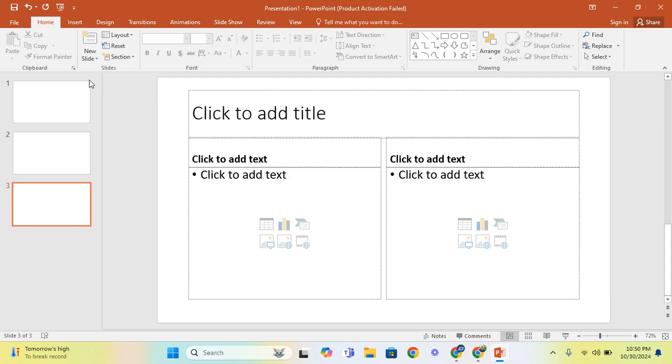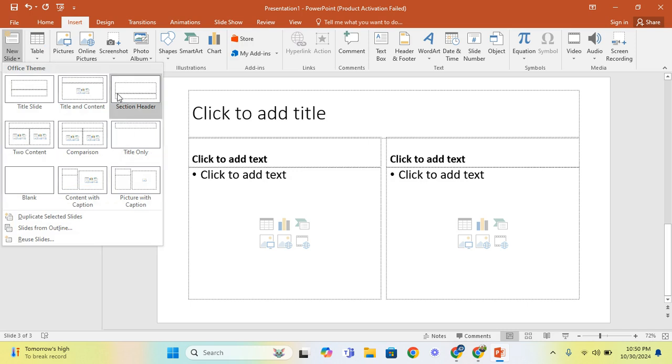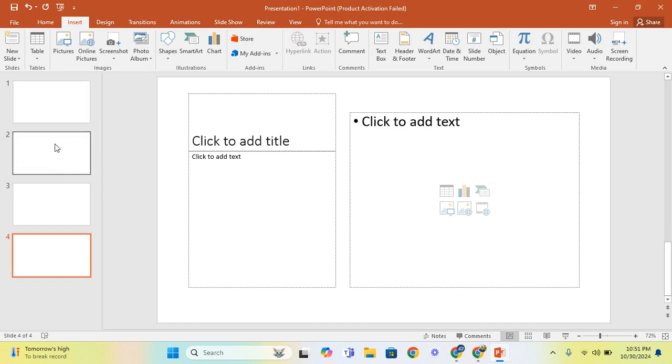But also we can do that through insert tab. So in insert tab also we have this section of slides. Therefore we can also decide to change or to add a specific slide or layout of a slide in our presentation. So depending with the kind of slide that you want to use, when you click that, of course you will have it in your presentation.